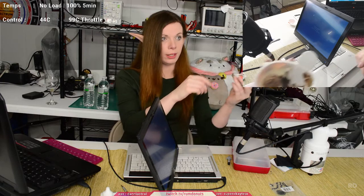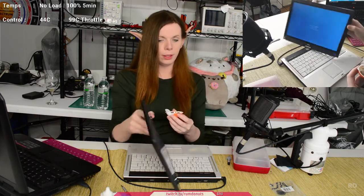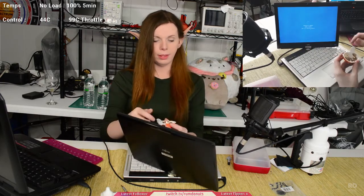Alright, I'm gonna finish the rest of the Kinder Egg since it's gonna take its sweet time. Here, I'll just bevel it toward you guys and you can see it.